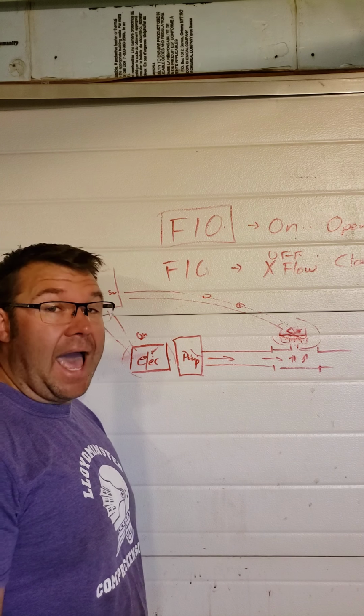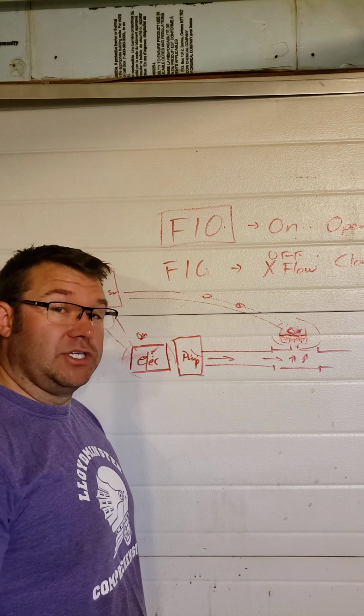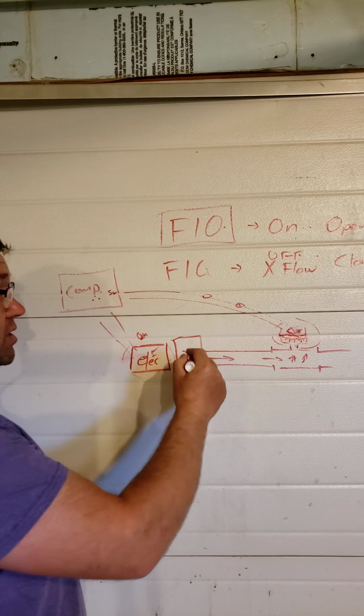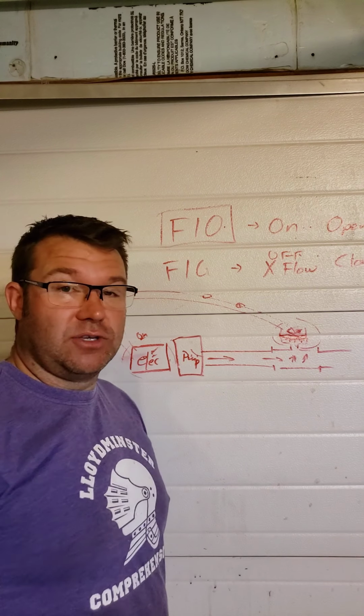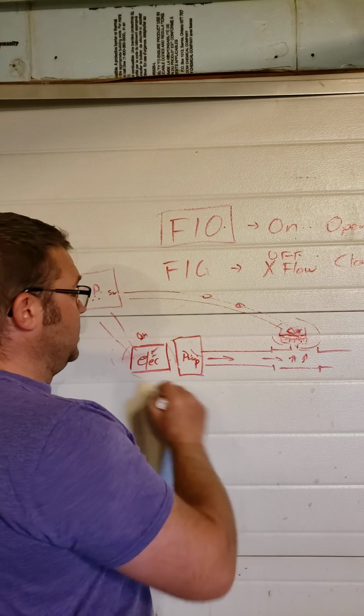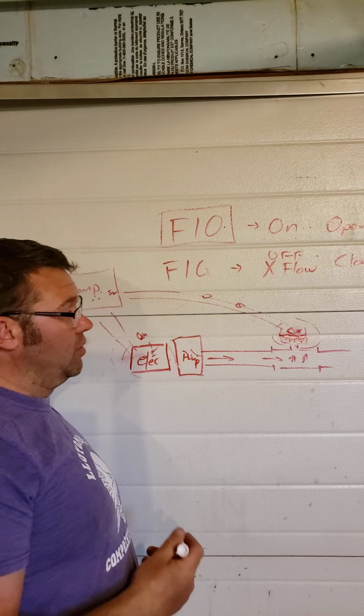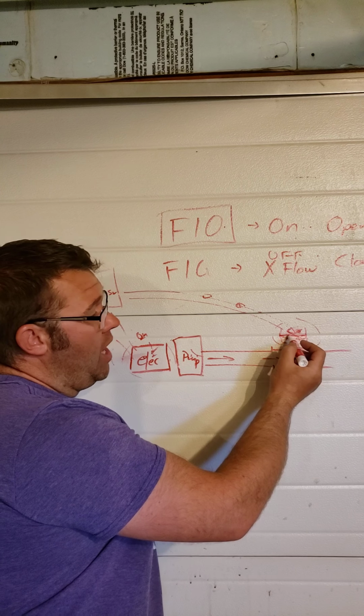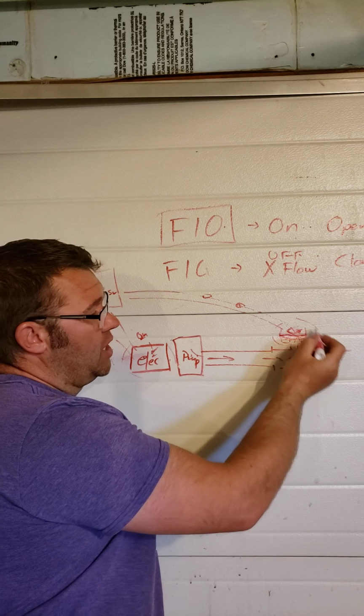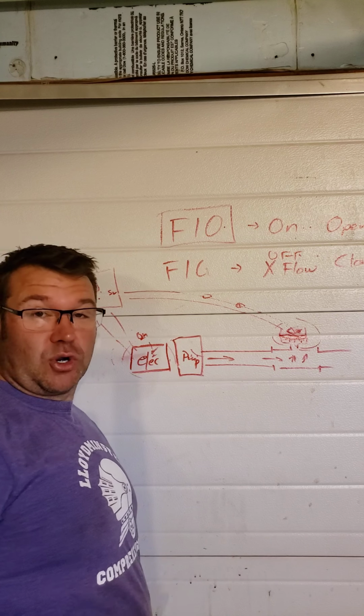First off, I have flow, I have pressure. I turn this on, this works, the pump turns, I get all kinds of flow and pressure. So I know that mechanically this works. I know that the output control works, okay? So now I need to start looking at this switch and the circuitry.